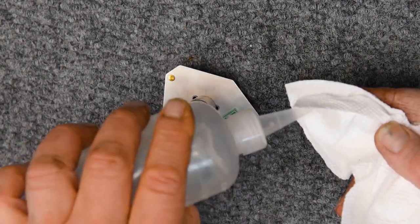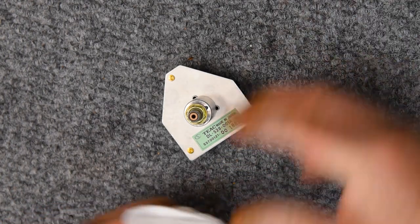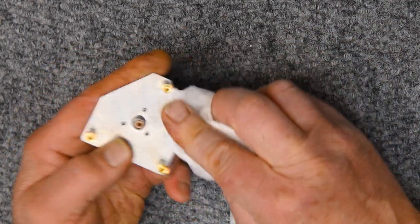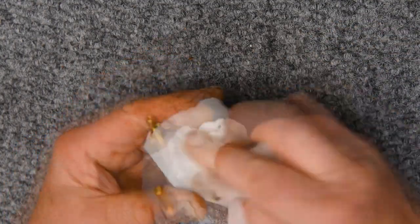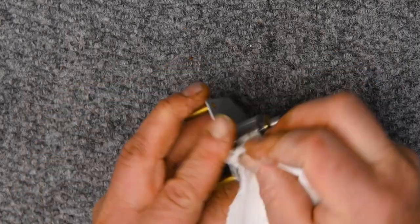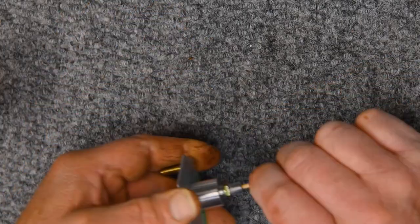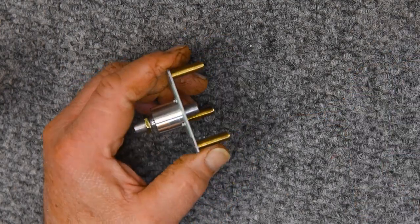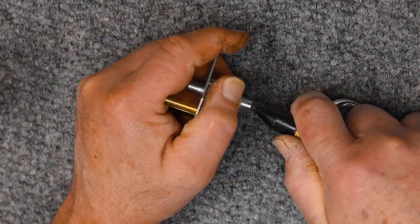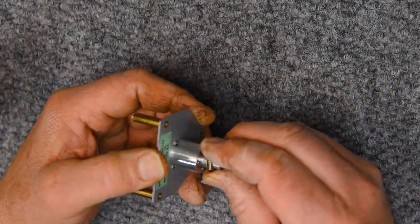Okay, time to service the rest of the assembly. I'll just wipe this down with some isopropyl. Clean the ends of the capstan bearings. And just run that through there and make sure that no debris is falling out. Looks really clean, no problems there.